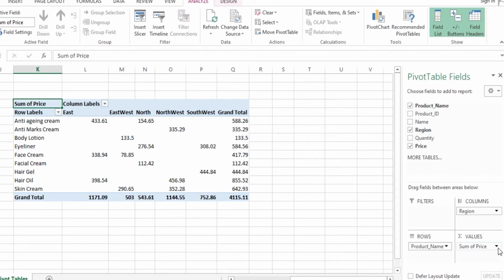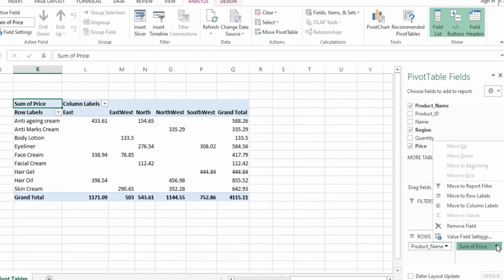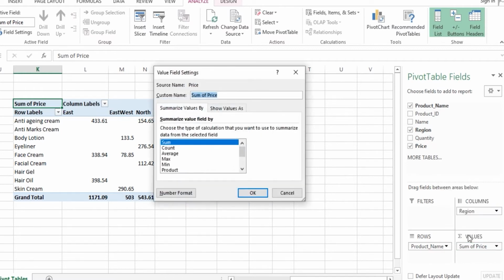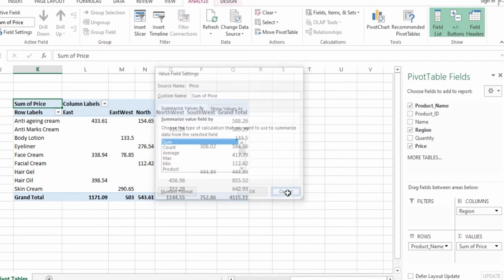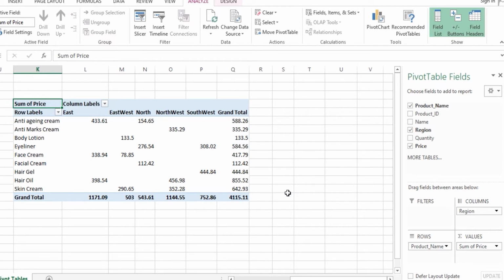Just click on the inverted triangle icon and go to the value field settings. And we can change the aggregation to count, average, max, minimum according to our requirement. So we can do a lot of things with pivot tables that totally depends on our data and our requirements.